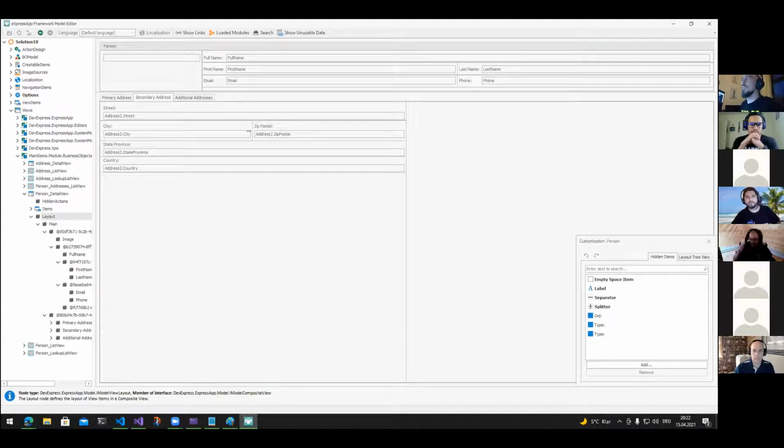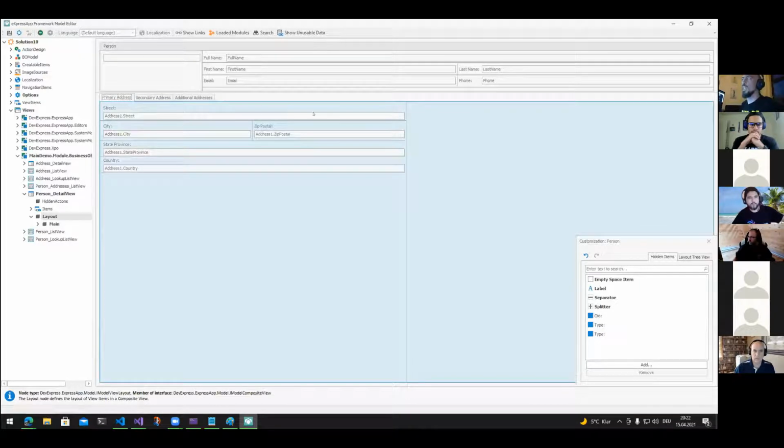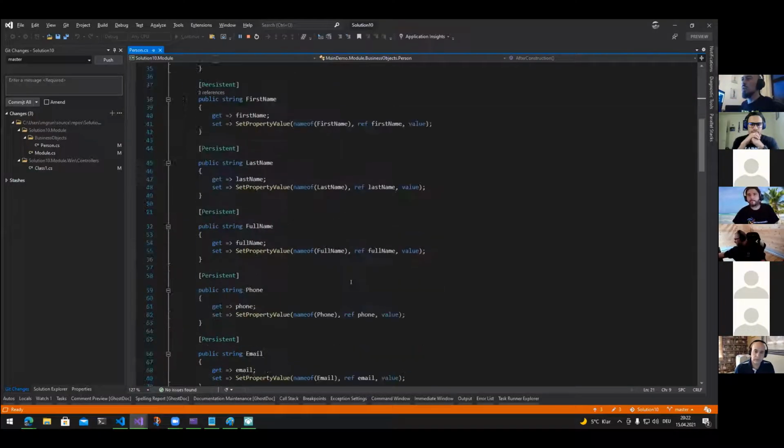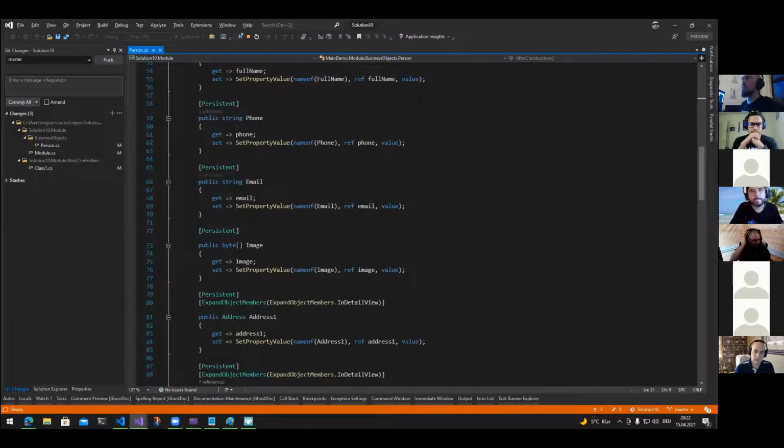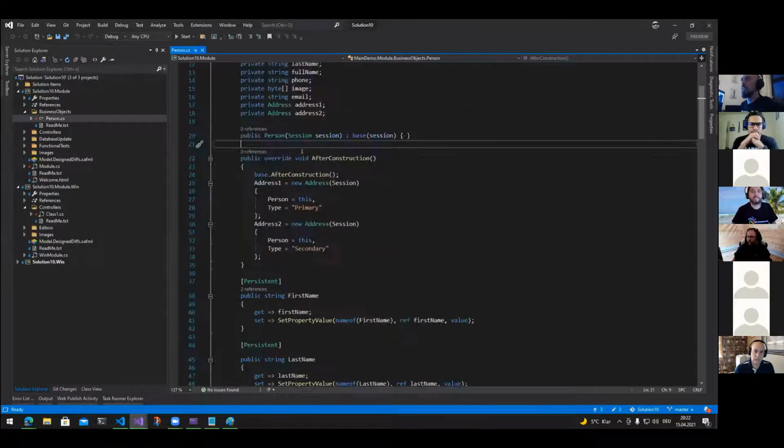And you can't do this easily in the model editor. You can do it in the tree structure, but you can't do this really easily with drag and drop in the model editor. And also, they both should look the same.